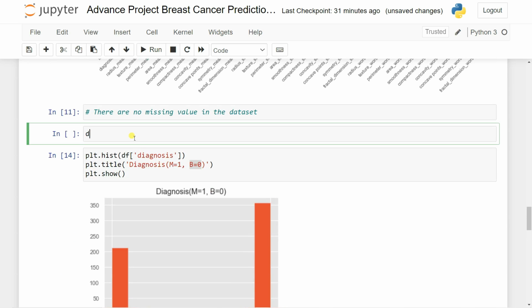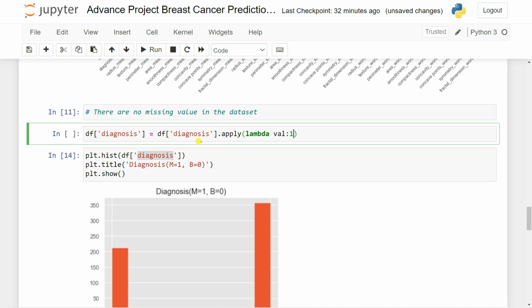So what I can do, I am simply going to use my df.diagnosis because I need to also handle this categorical feature. That's why I missed it out. Okay, so now I'm simply going to use this df diagnosis, copy this out and apply. So better we can use the map, otherwise you can also use the lambda. But in most cases I actually use the map, just mapping this value. Now let's use the lambda function.